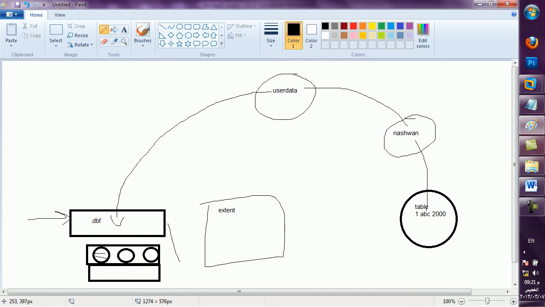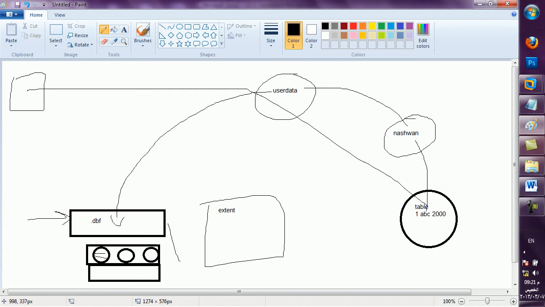It means which type of content you are keeping, whether it is a permanent content, a temporary content, an undo content, or one more, big file content. These are four content sections to keep the data. You have to think, if this data is coming, which content you are assigning.